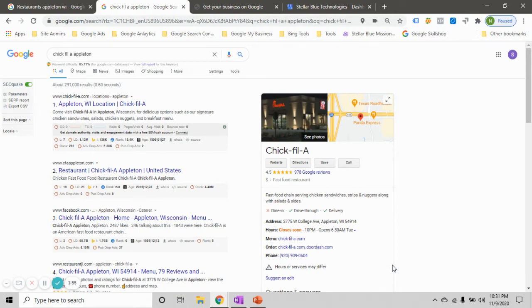Just log into that. If you don't, there is an easy way for us to request ownership for the one that's already created. And we want to do that for a couple of different reasons. One, we want to try to avoid creating a duplicate location and confusing Google. If there are two profiles for the same business at the same address, that can cause Google to get a little confused and can cause you some issues in terms of suspensions of the profiles and what have you.